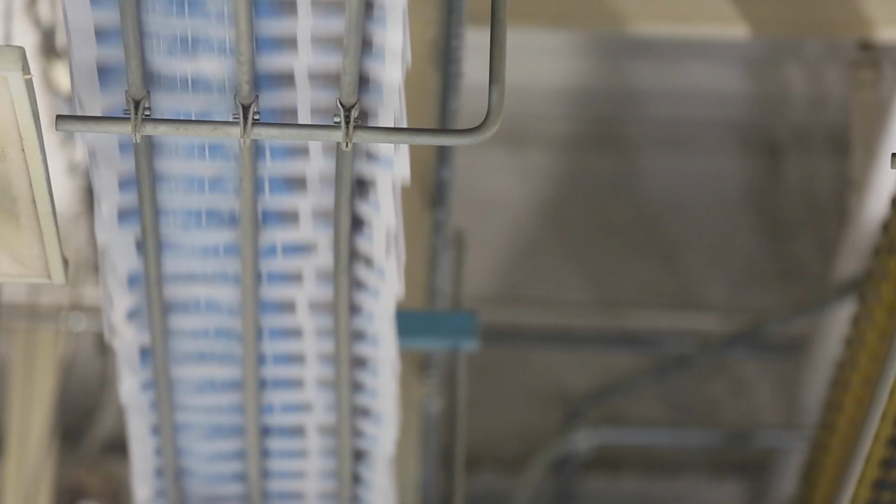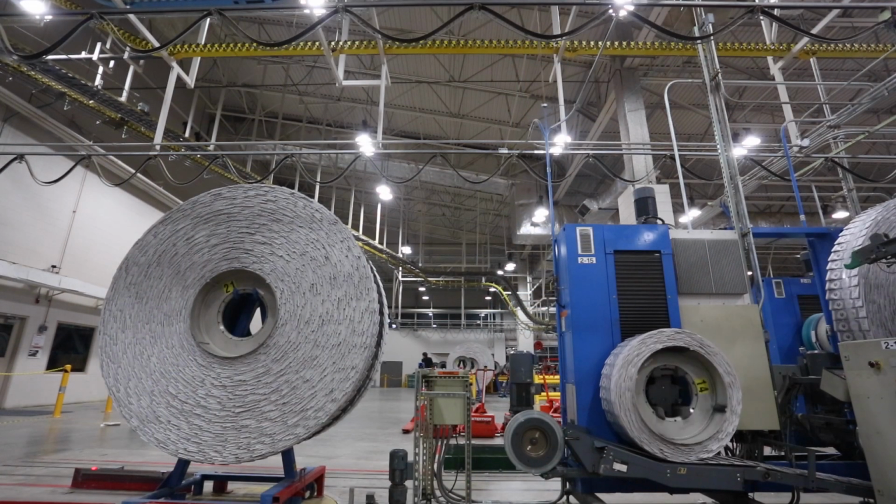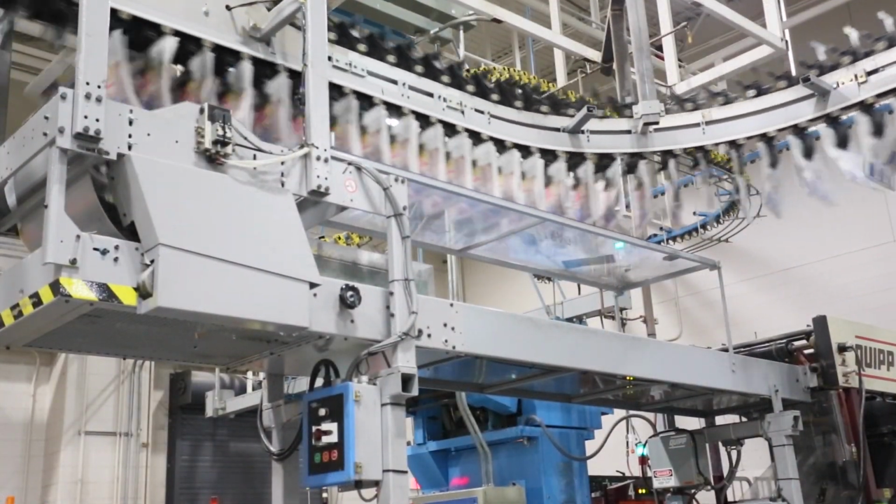The packaging center is where the paper comes off the press and is wound onto large cassettes. They're called winders, and they run the same speed as the press. Winders create a buffer between the press and packaging operation. The press runs at top speeds of 67,000 copies an hour. The packaging equipment runs at top speeds of 22,000 copies an hour.